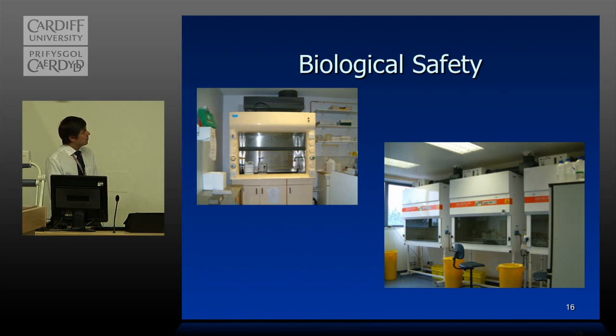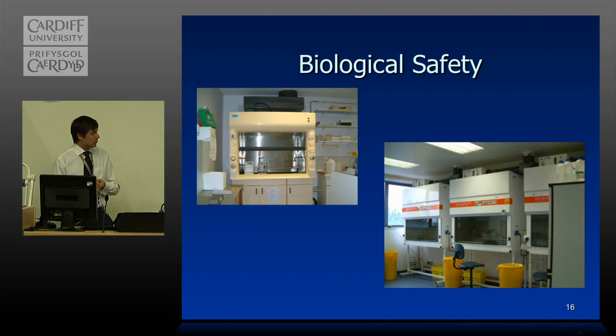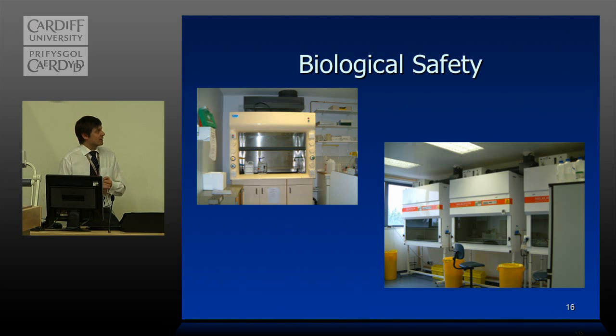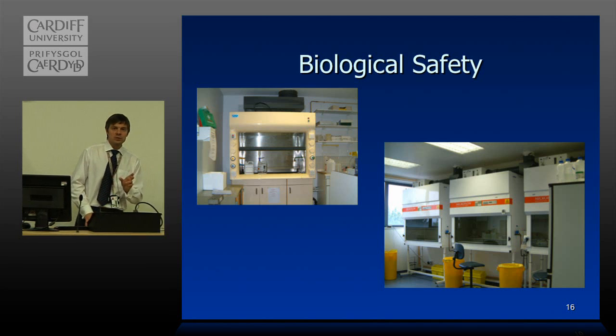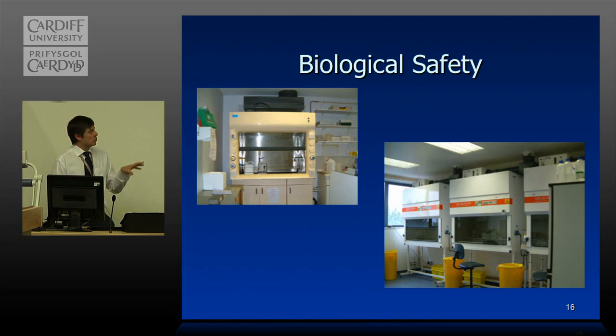And again, there are certain mechanisms or methods for using these. And again, please discuss this with your supervisor or local safety officer about how to correctly use these. Also, in the last 10 days, we've developed, through Cardiff University, an accredited course to allow for fume cabinet awareness training. Now, I haven't got any details on this, but I'll be getting in touch with you via Sarah Williams in order to get you enrolled on that. And again, it's about a 25-minute video. You answer 15 questions, and then you can print out the certificate after that. So it's very important for you if you are going to be using fume cabinets during your studies.